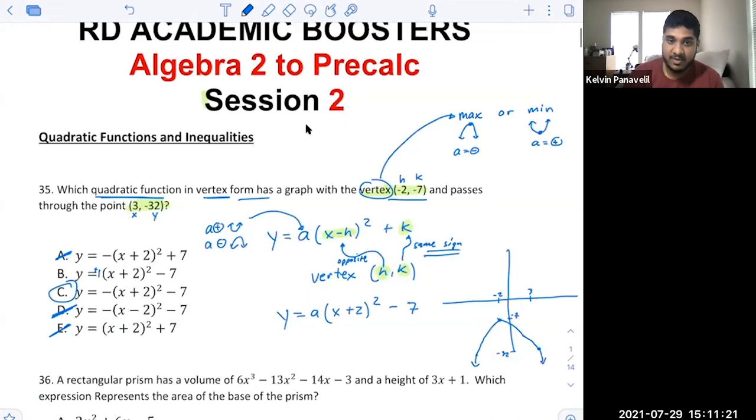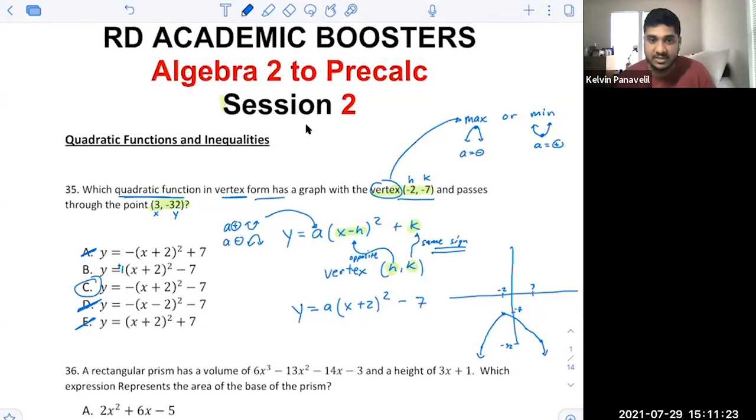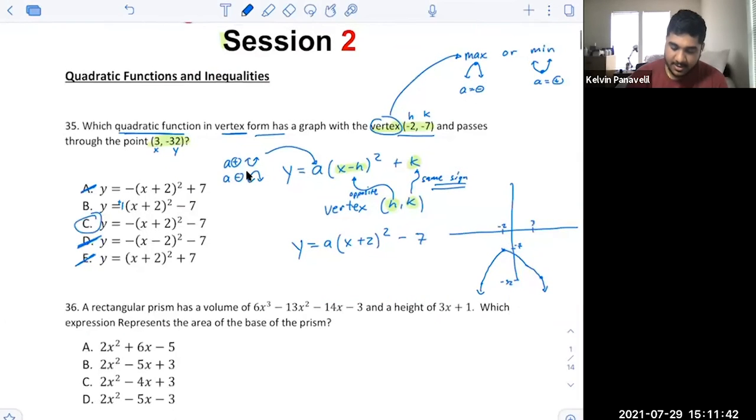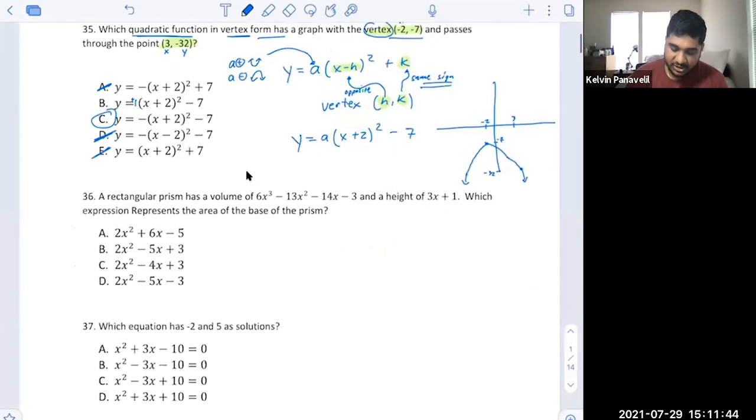And that is vertex form. Give me a V in the chat if you feel pretty good about vertex form. If this question makes sense, let's get a V for vertex. On the SAT and ACT, they're not going to give you vertex form. You've got to memorize it. So just make sure to remember vertex form. Remember that X is always opposite. H is always the same, okay? All right. The next question.